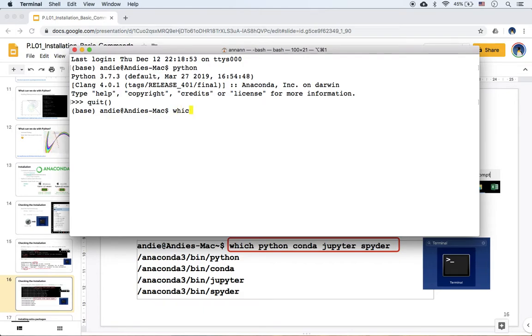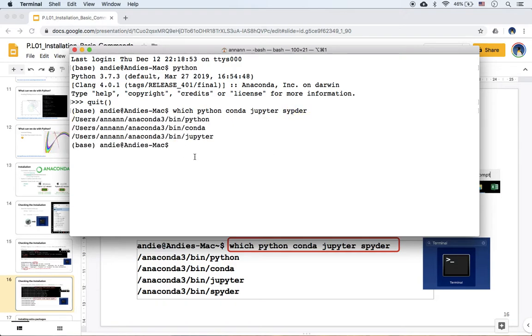Because I'm on Mac, I use which Python, Conda, Jupyter, and Spyder. So it means that I have installed just 3 of these tools. There are 4 of them: Python, Conda, Jupyter, and Spyder. I only have 3. Never mind.